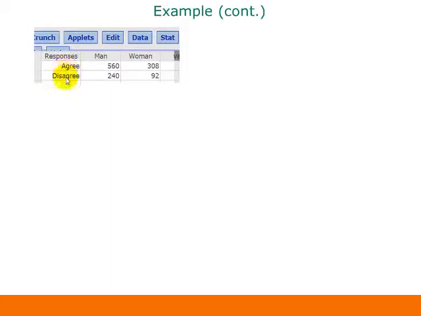So we have to put the different values for our row variable in a column by themselves. So I just put this in here as agree and disagree, and I labeled this column as responses. Then we have the rest of our table. So we have the numbers for the gender of the interviewer being a man and for being a woman.